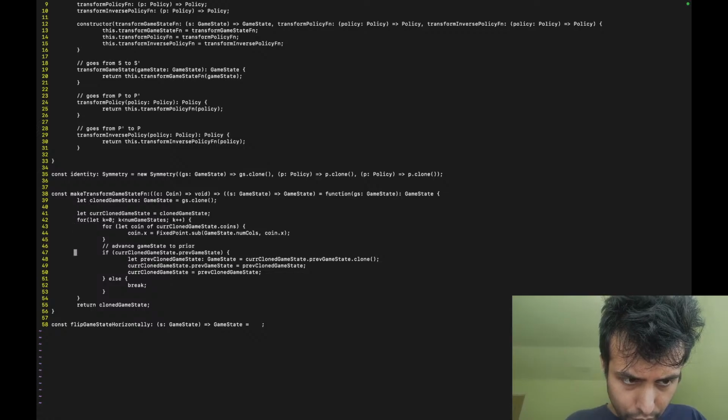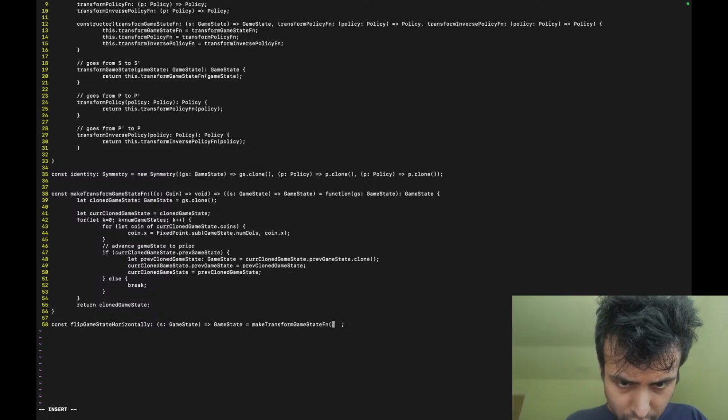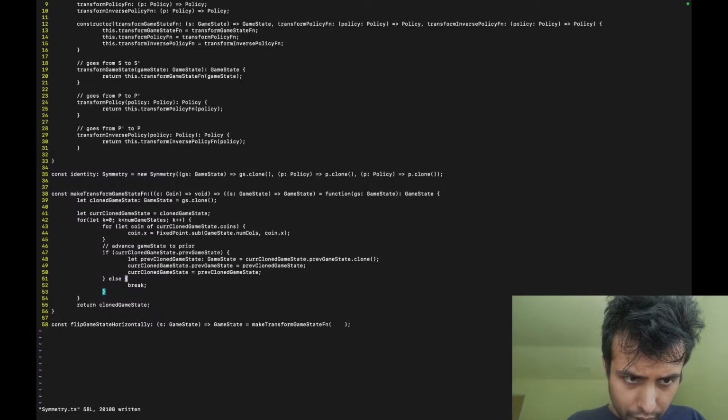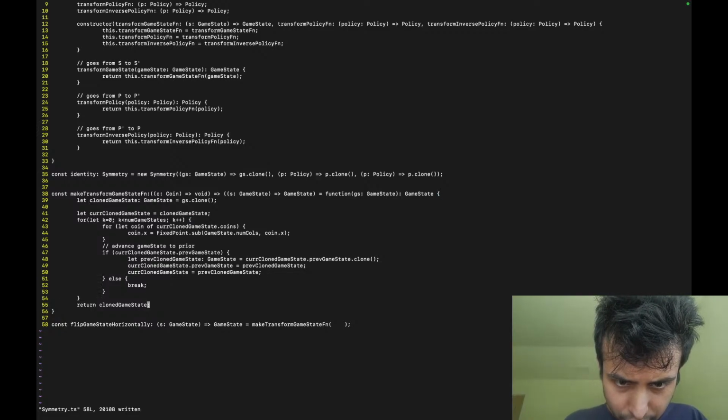So we kind of, we're currying it in, or wait. So then we kind of take this. And what we're doing is taking in a function here, which takes in a coin, the transformation function.